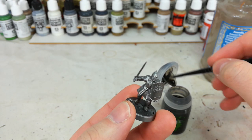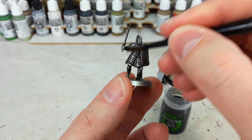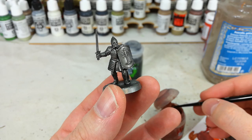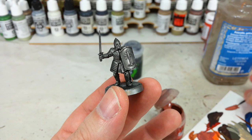All you need to do is fill in all of the armor. Don't worry too much if you hit skin areas or anything like that — just make sure we've got all that nice shading done in one fell swoop. With that dry, we've got some shading, and this actually helps out a lot with these Men of Gondor because it makes the rest of the details a little easier to spot. I'm just grabbing a little bit of Bugman's Glow and we're going to go straight on to his face.